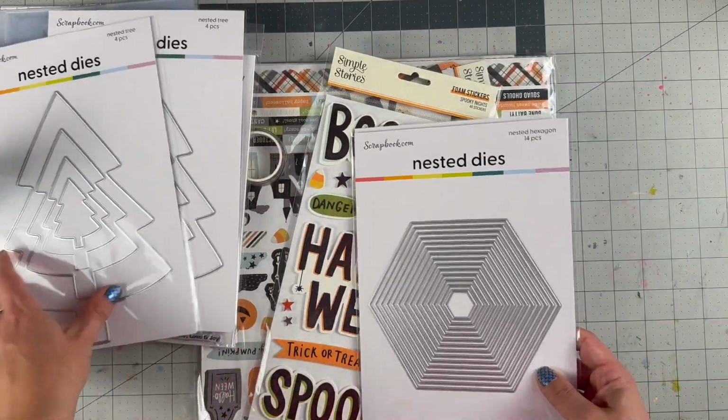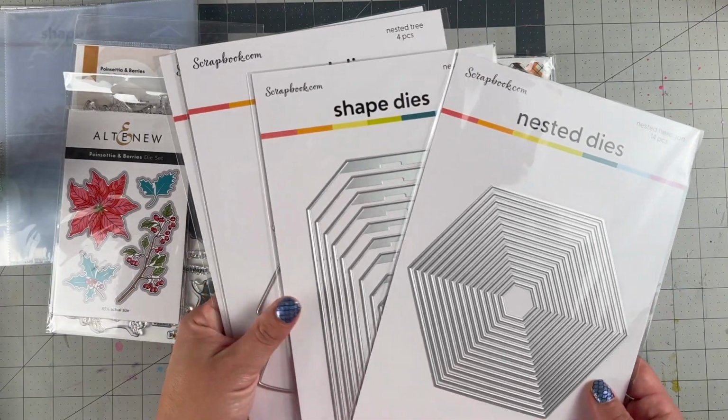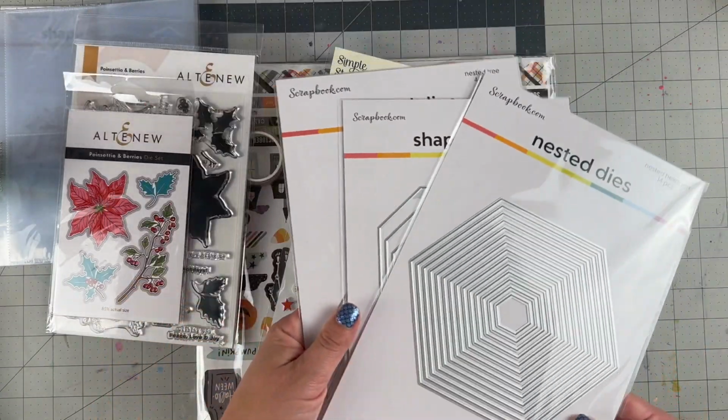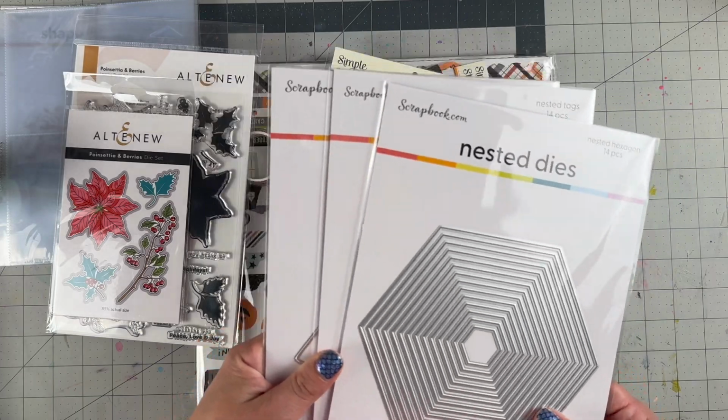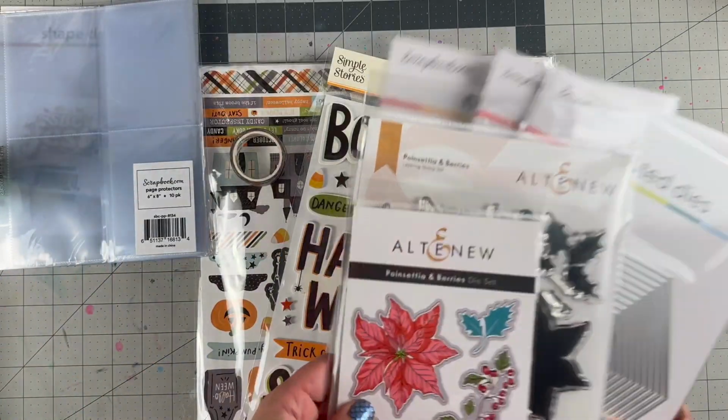Which is also why I got this, because this is also the brand. So like this, and this may have been like around $10 a piece. So this was already $30. So I was like, oh, I'm surely getting that. And then I think I added this to the cart after that. And that's like how it stumbled.